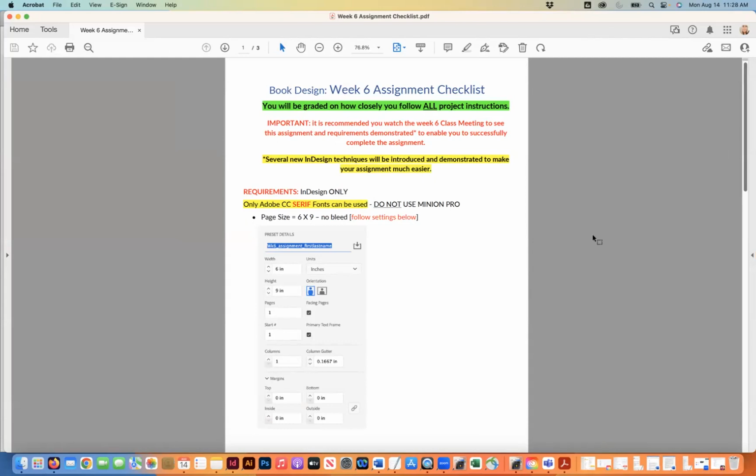Just like every week, we have this with every project, and you will be graded on how closely you follow all project instructions. So InDesign only, and only Adobe CC serif fonts can be used. Do not use Minion Pro. The page size will be 6 by 9, no bleed. You're going to follow these settings very closely when you create your document.